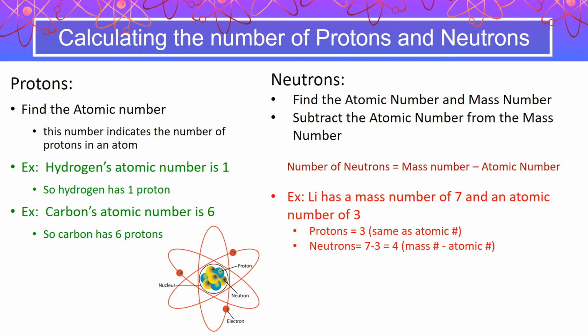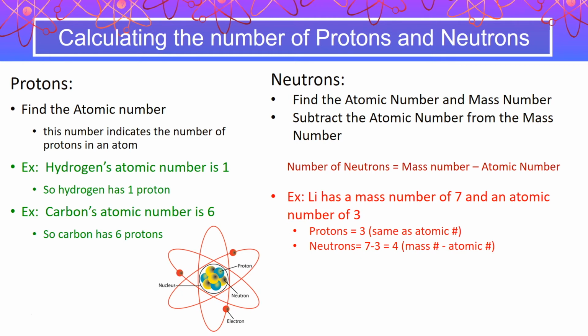On the other hand, if you want to work out how many neutrons there are, you need 2 pieces of information. You need to find the atomic number and the mass number of the isotope you're talking about. Sometimes you might get told something like carbon-12 or carbon-13. The number on the end is the mass number for that isotope. Otherwise, you can just use what's on the periodic table.